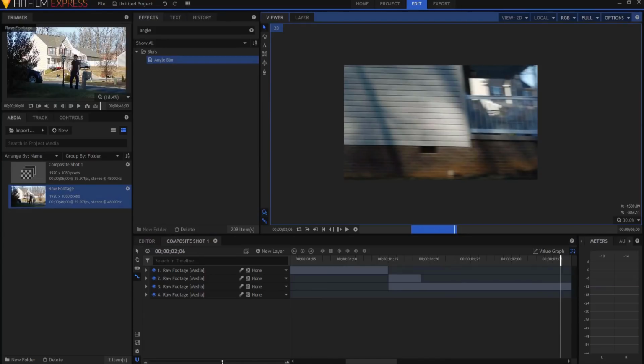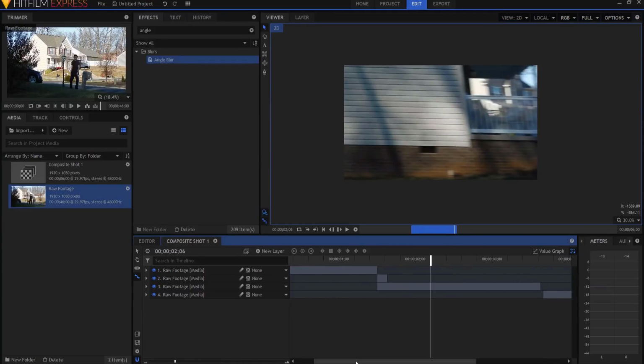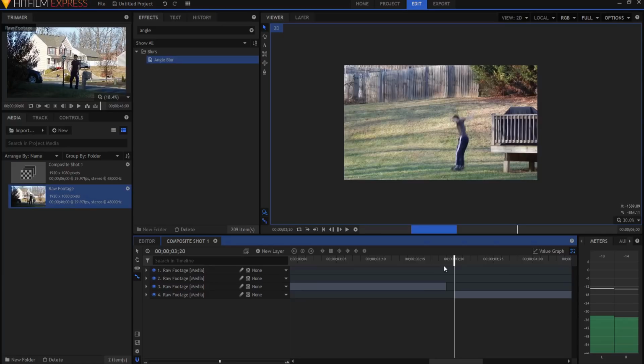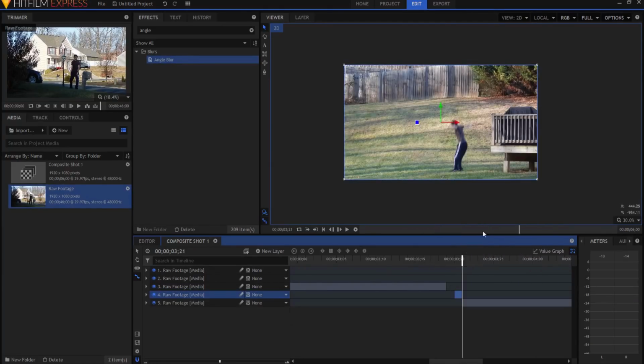Now we come to the other side where he lands, and we're essentially going to do the same thing on the back side here. First thing I need to do is find the last frame, which is right here where he's landing. I'm going to go one square and slice that off. I'm going to bring this over here, above that footage, and it will slide in. I'm going to use my rate stretch tool again to slide out 1, 2, 3, 4 or so.